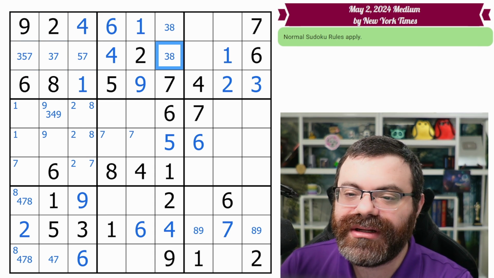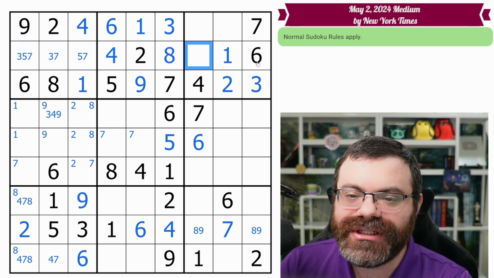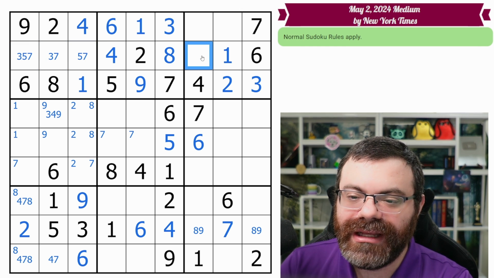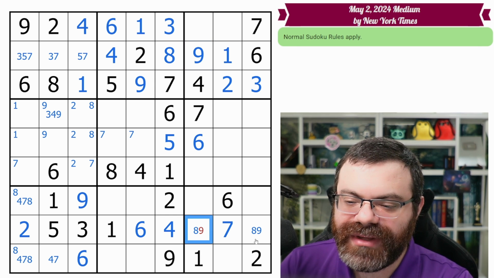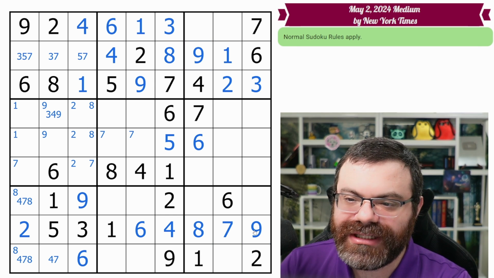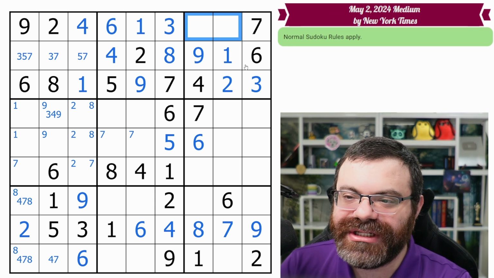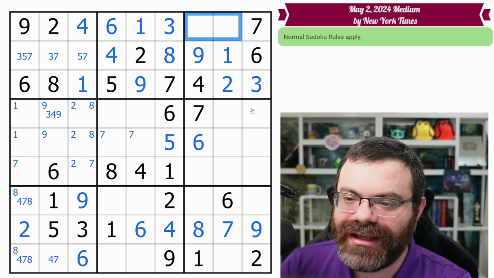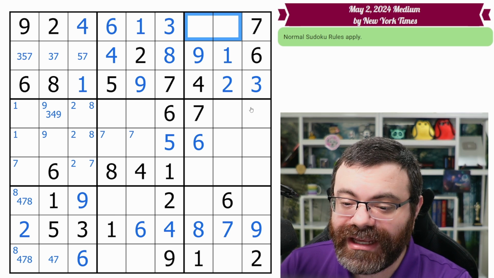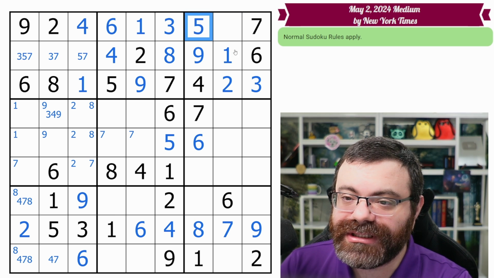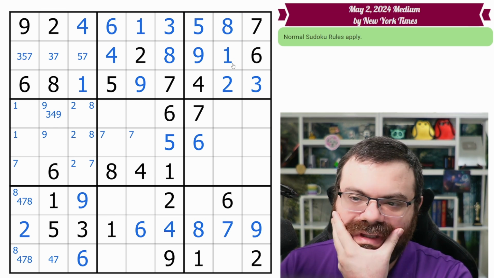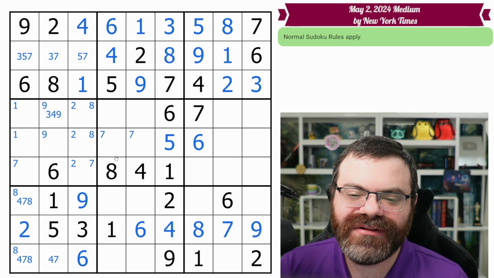So if this can't be 3, then it's an 8. And then now we need a 9 in the row, right? Or if you prefer, this can't be 3, 5, or 7, so it can only be 9. That 9 then resolves this 8, 9 pair. So that's even better than just having that naked pair. And then this box is down to 2 digits, right? I want to just pencil that if I can. I can. 5 and 8 is what's left. This 8 tells us the order. This is 5, this is 8. All right. Lots to follow up on.